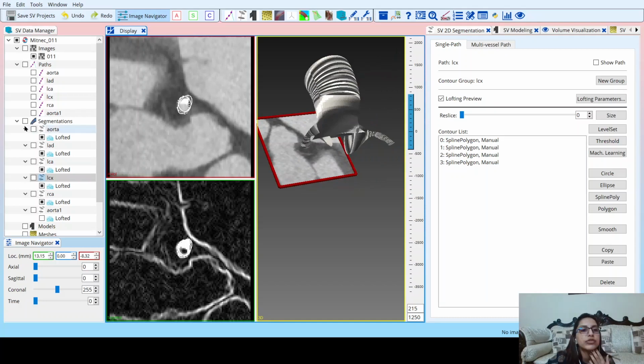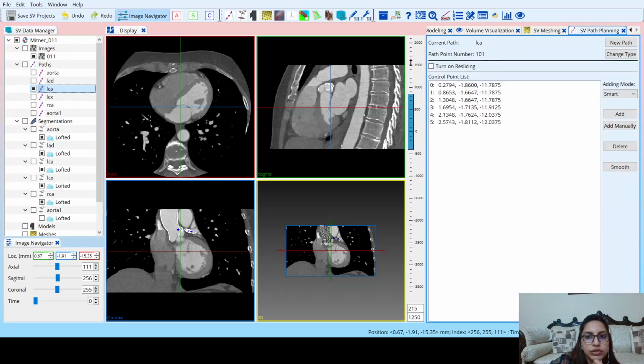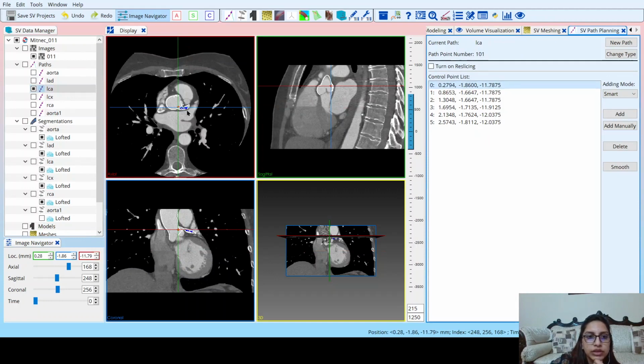You could always do this by taking points of the LCA and RCA inside the aorta. Like if I just move on to LCA, then if I just open it, double click on it, it will show you the points. If you click on the first point, it will take you to that one.